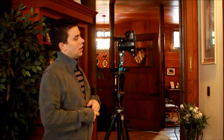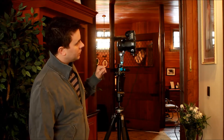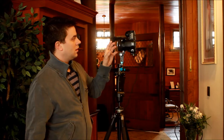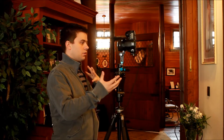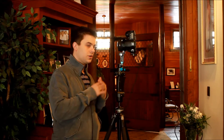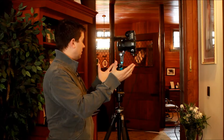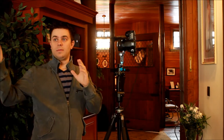That just leaves us with our camera settings. You want to check your settings and make sure you're at the correct ISO. You want to make sure that you are between F8 and F11 — that's pretty universal for most camera setups. You also want to make sure that you are not on automatic white balance, because that's going to change the white balance for each shot. Remember, we've got to do four shots for the entire scene. And for metering: when you take your meter reading for the shutter speed, you want an average of the entire scene.